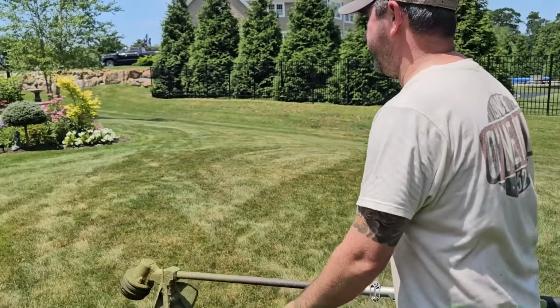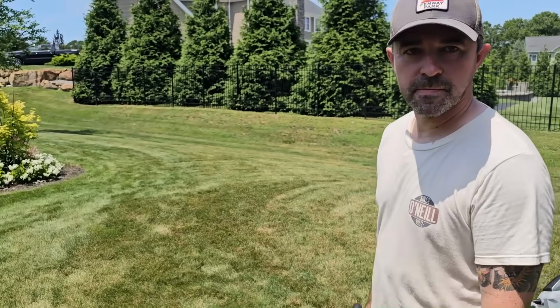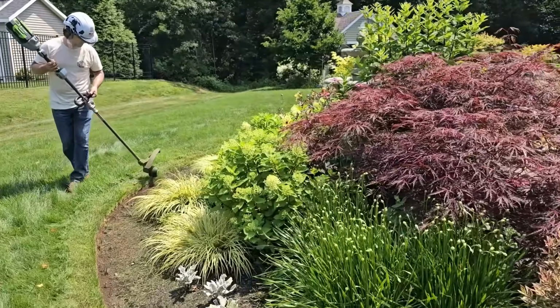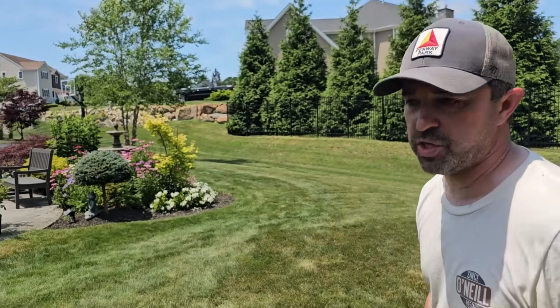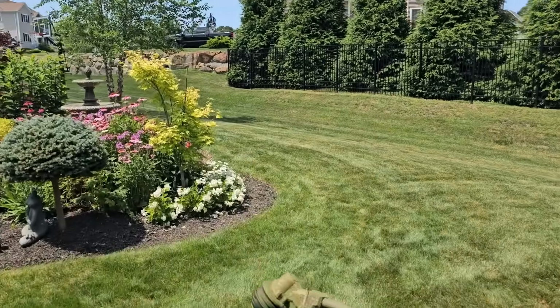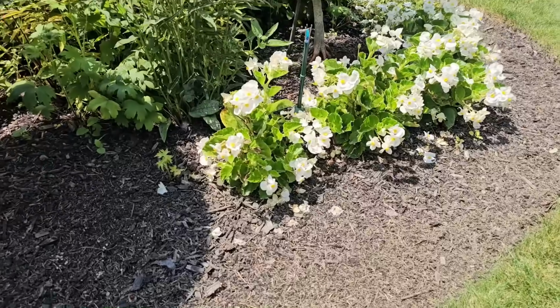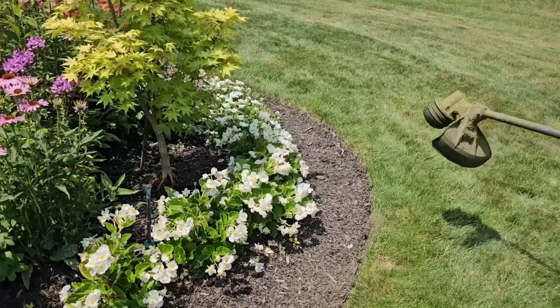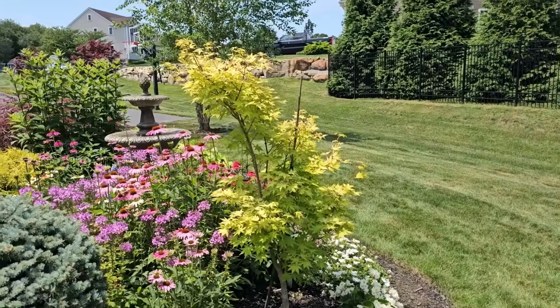So when we did an edging video a couple of months ago, we had some questions about when George hits the edge with the string trimmer, if we end up with grass in our beds. Yeah, absolutely. There's no way around it unless I put a tarp or something over the mulch, which I don't. So we do get some grass on the mulch. It eventually just dries up and goes away. If we applied fresh mulch, would it look a little messy? It does, but it's just one of those things. As you can see, there is some grass there. It doesn't bother me. I like the clean edge more than the mulch bothers me. All right, time for lunch, and then I'll probably get some watering done later when it gets cooler.